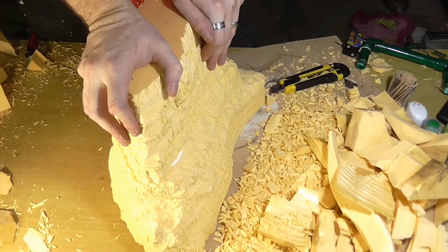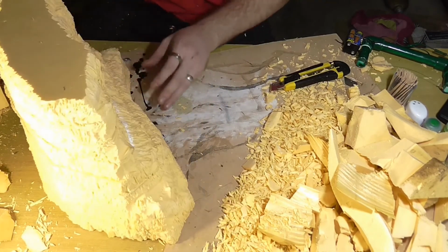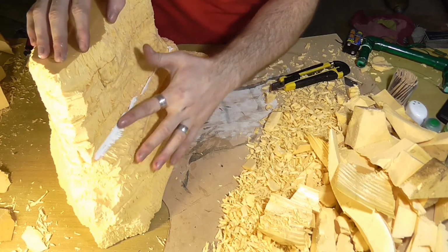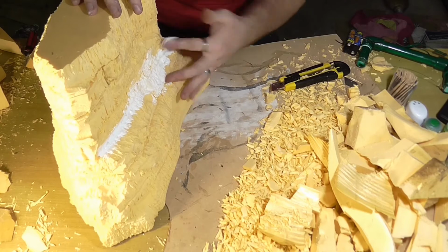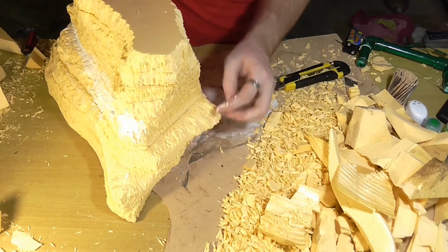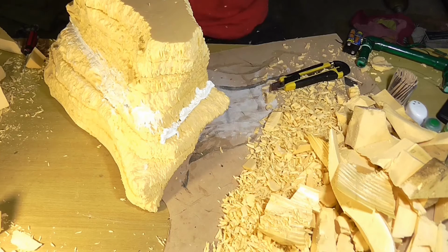And you press it all down, putting a nice amount of weight on it. And now, once that's done, we're going to get our gap filler and run it just along the edges like so, and press it into them. And this will also help smooth out some of the bits to make it look less artificial and help blend the edges where the bits of foam come together. And if you have any bits like here where it makes nearly a 90-degree angle, you just apply more gap filler there than you would elsewhere and fill it up and make it look reasonable.